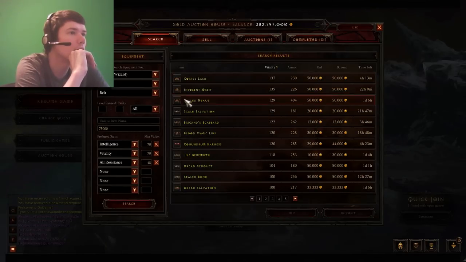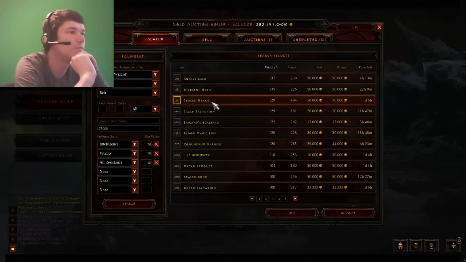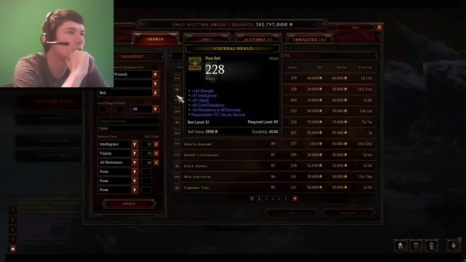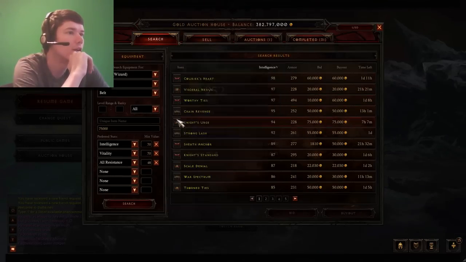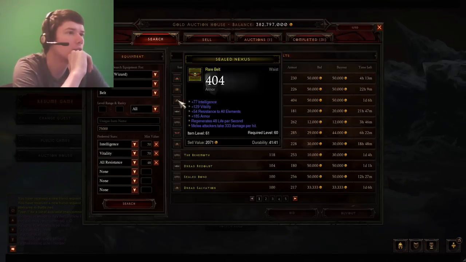Some of these go really high vitality. This right here is nice because it has bonus armor, 77 intelligence is a little low, but 129 vitality. It's only 50,000. So I think we might go with that. We can get a little bit more intelligence, but we can't get much more vitality than that. And these ones with really high intelligence, none of them have good vitality anyways. Let me just see. All res is the only thing I'm concerned with. What was the all res on this one? 54 is a bit low.